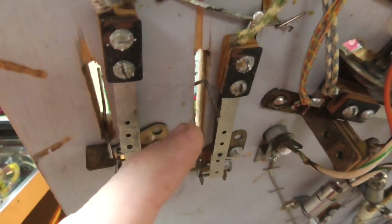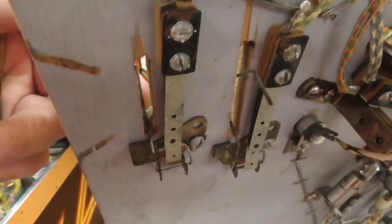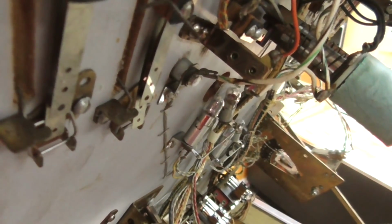Okay, so this switch sticks down. That's why we were getting all of the points and chimes and stuff. So see, basically when you roll over the switch, it pivots and presses the two little blades together. But this one, for whatever reason, whenever you roll over it, it sticks down. The blade stays stuck together, and it keeps giving you a single over and over and over again.